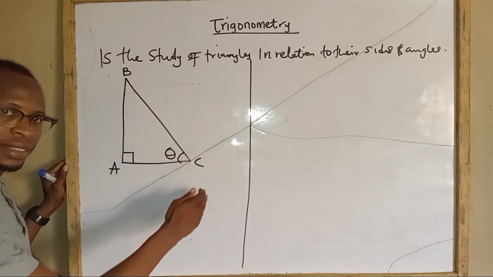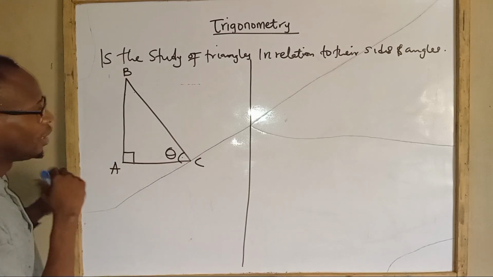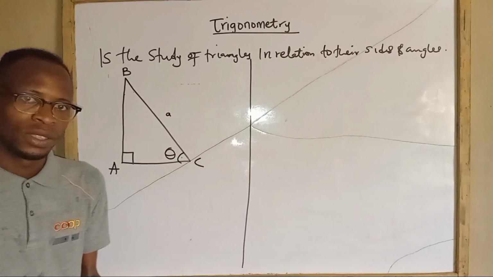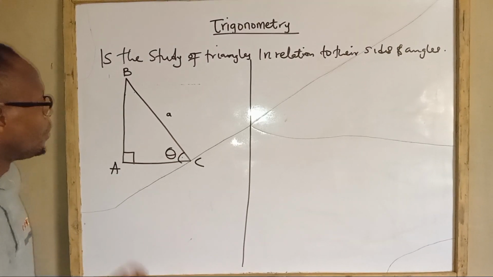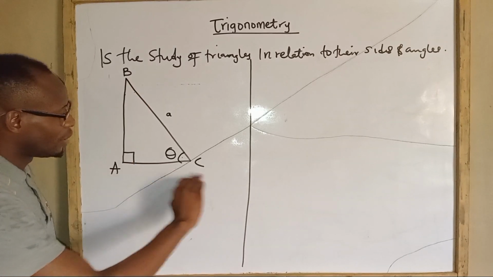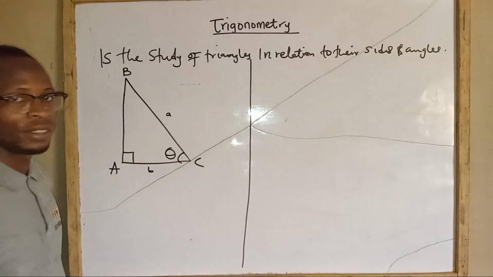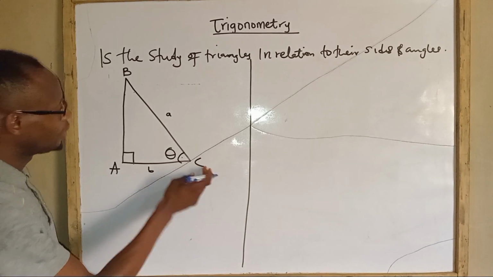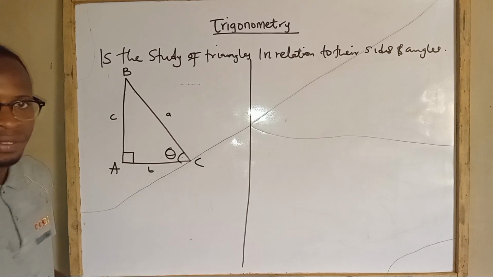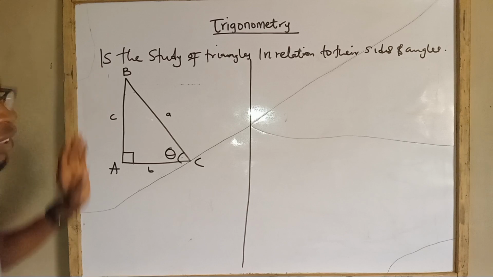Now, this is the angle. The line opposite this angle A is called the side A. That's a lowercase letter a. Similarly, this is angle B. So the line opposite the angle B is called the side B, lowercase letter b. Then lastly, this is C. The line opposite the C is called lowercase letter what? C. That's the side C. So we are able to provide both the angle and the side of this triangle.